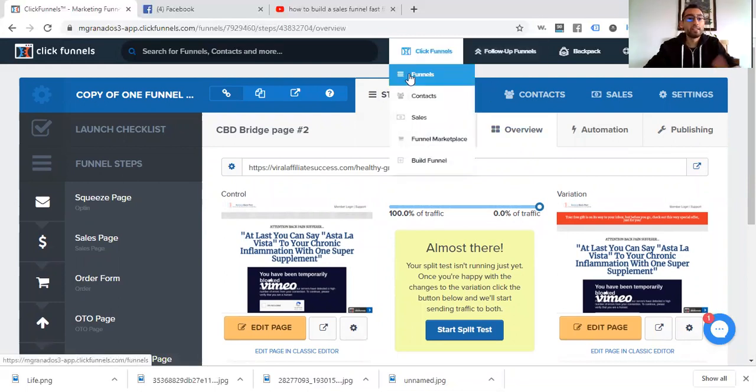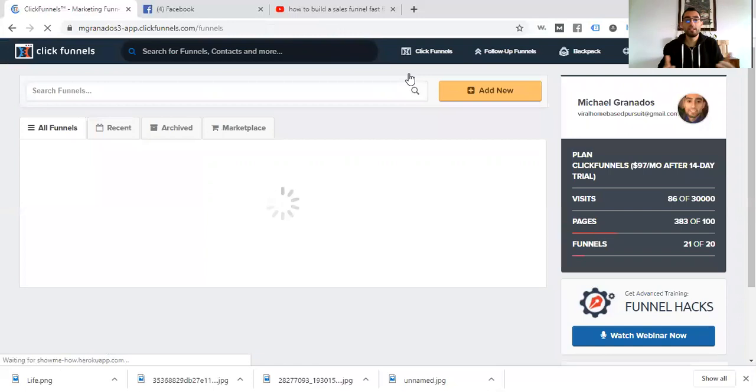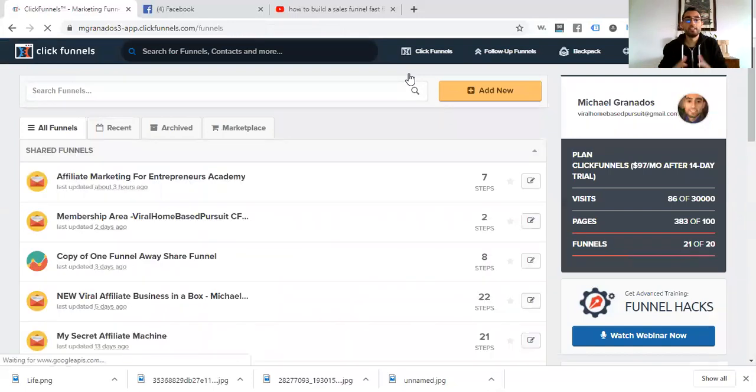But that's how fast you can come up with a sales funnel for a beginner like yourself, right? It doesn't take any technical know-how. It doesn't take a genius. It doesn't take a team behind you to do it, right? It's just a sequence of pages put together that you can add without struggle, right?